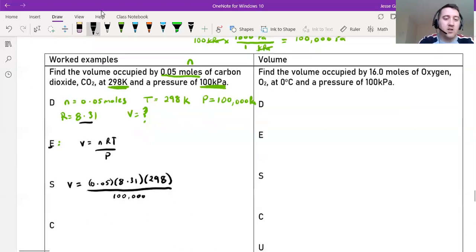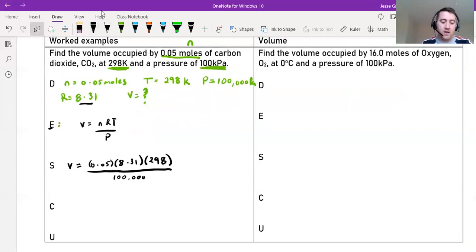All right, so C, next line, just means calculate. So you get out your calculator, put this in exactly the way you've written it down. Notice I've not gone to the calculator at all until I'm confident I've got it right on paper. That's always the best strategy to follow. Okay, so what I'm getting here is the volume is equal to 1.238. I'm going to stop there. There's 2 more numbers. I'm going to stop there. Times 10 to the power of minus 3. And my answer is always in SI units, so meters cubed.